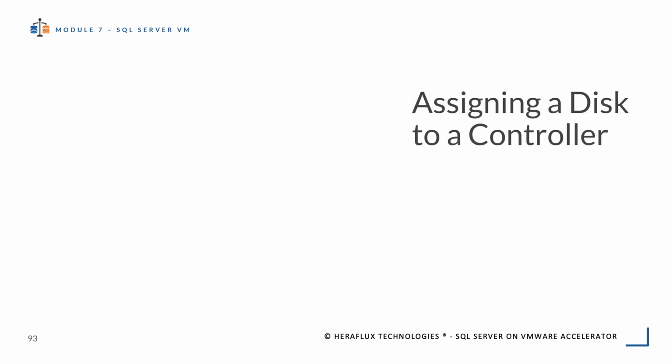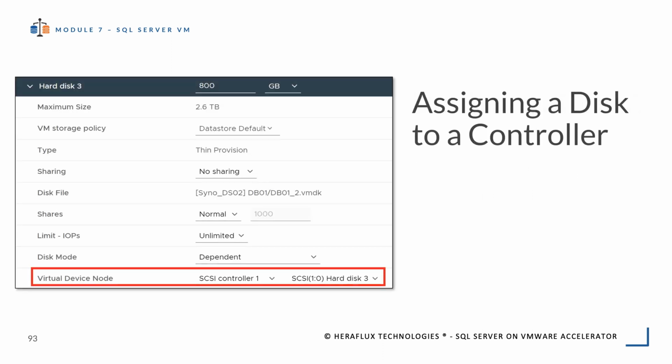Virtual disks get assigned to a virtual disk controller through the setting at the virtual machine layer called the virtual device node. You can see there's a setting here for disk controller 1, hard disk number 3. You can see the disk assignment there next to the words hard disk 3. In this image, it's represented as SCSI 1:0. Since all of these start with 0, this image shows that the disk is connected to the second controller and the 4th slot on that controller.